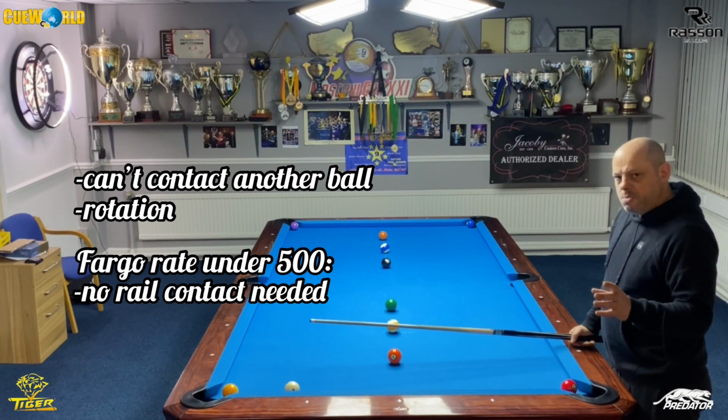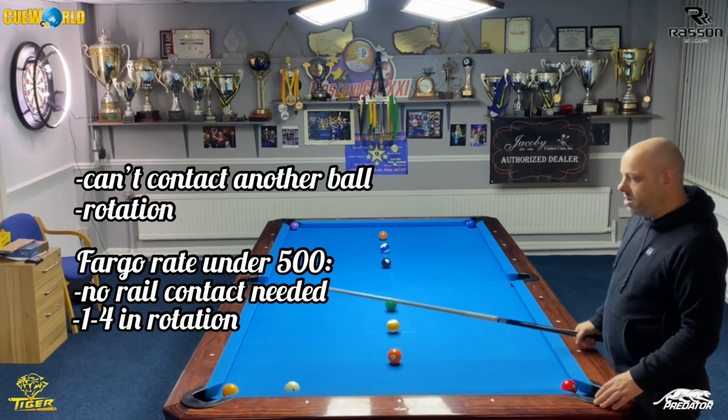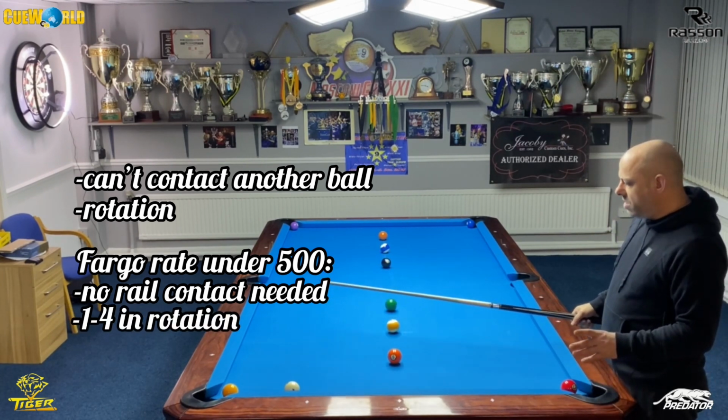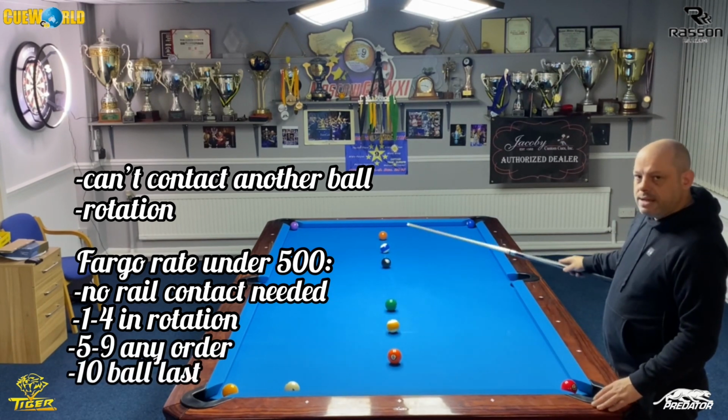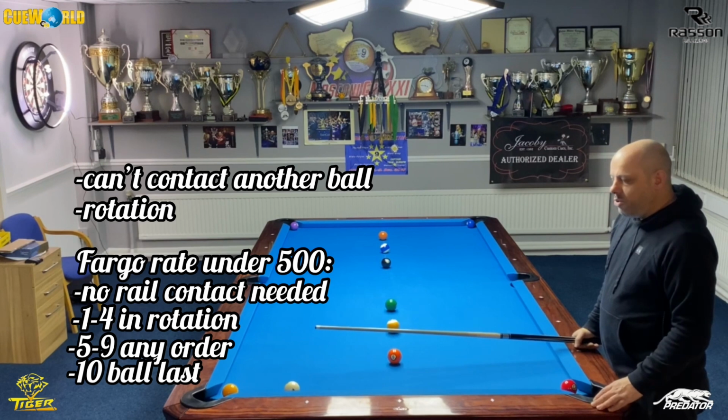But you must take the 1 through to the 4 in rotation. So you go 1, 2, 3, 4. But after that, you can take the 5, 6, 7, 8, and 9 in any order, as long as you take the 10 ball last. But remember, you can't bump another ball.